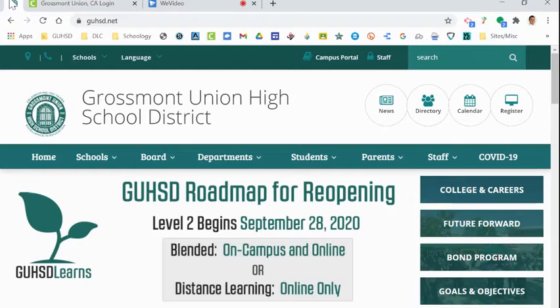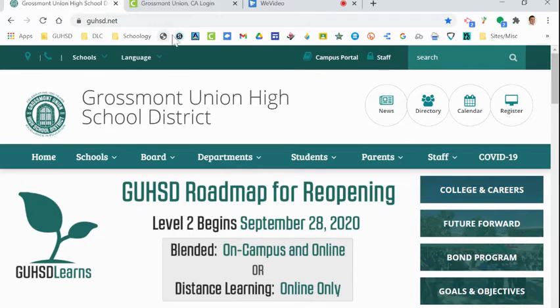The second thing you can do is bookmark. And I'm going to go ahead and unpin the district site. In order to bookmark a website, you can just click on this little star. And what's going to happen is it's going to provide some text that's from the website. If I like to, I can keep it. I could also rename it whatever I want it to be. Or I can leave it blank. It doesn't really matter. You'll also notice a folder. By default, it's going to go to the Bookmarks bar, which is what you see right here on this screen. I'm going to call this GUHSD.